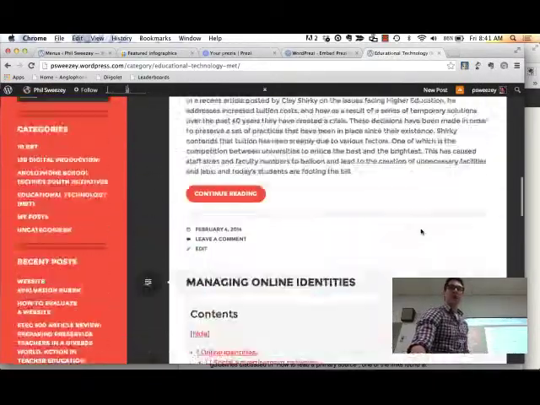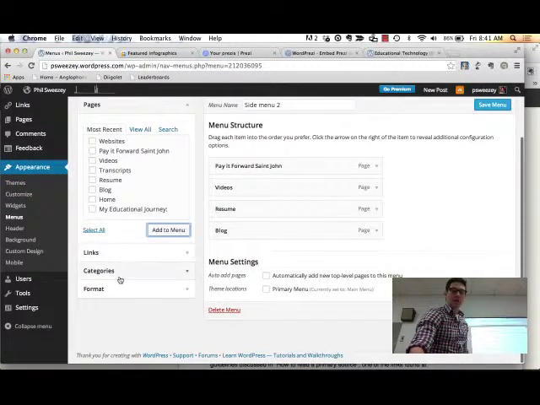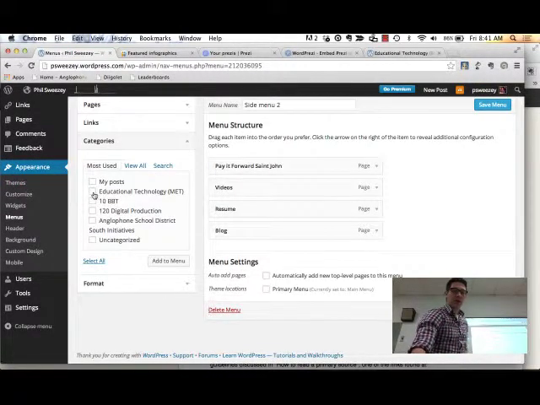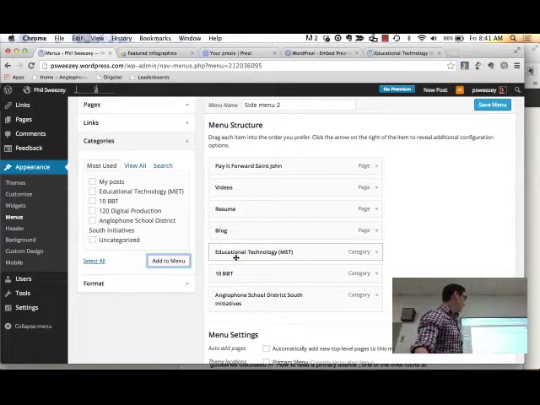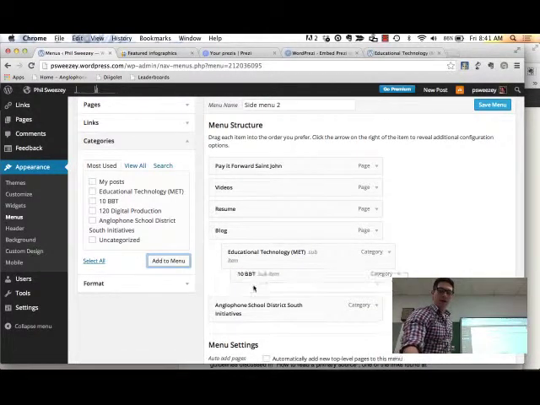That's it. And the way to do that, which is really simple, is to come down to my categories right here, select any number of these that I want, and then just go add to menu. And if I ever want to have a menu that drops down like that, it's literally just as easy as dragging it over to the right.